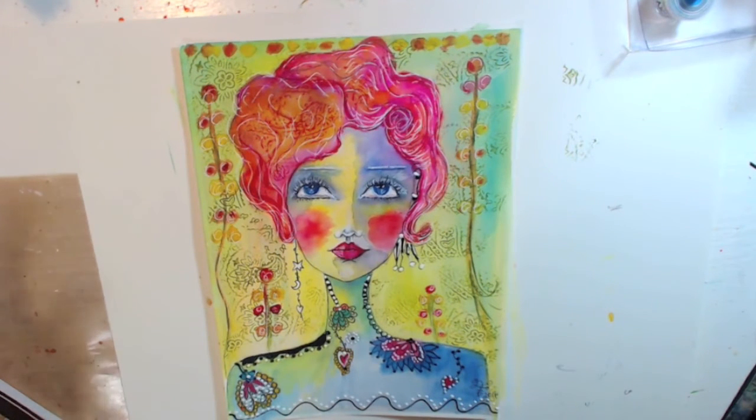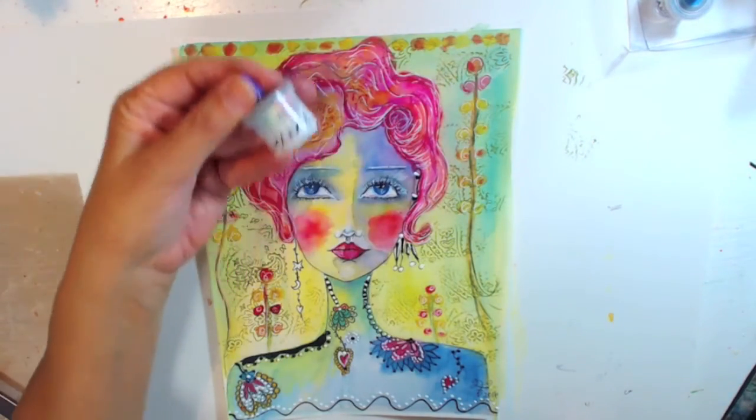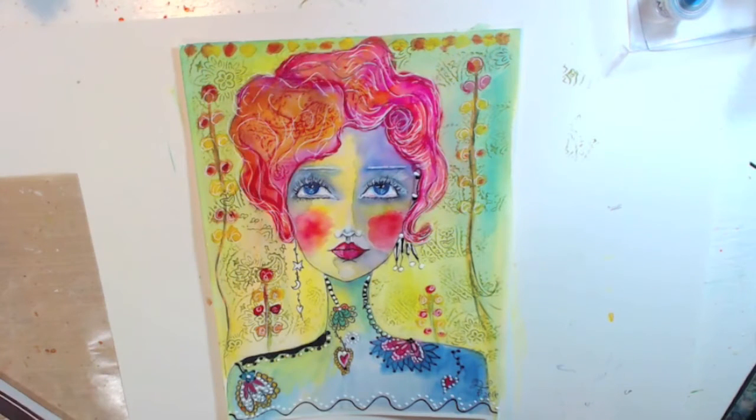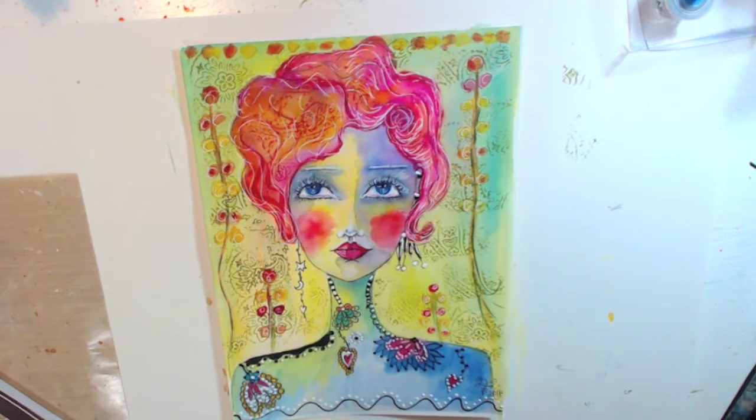This was lots of fun, and if you like watercolors and bright colors and all, I would definitely get that. I think they'll last a long time because the little bit that I used for this, I mean, it's just little tiny bits. So I think they go a long way, and it was lots of fun, and I do love them.